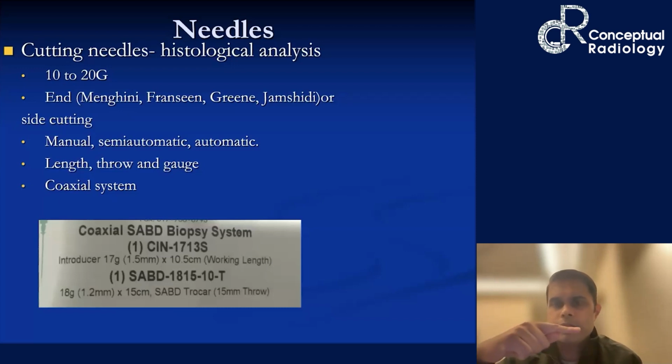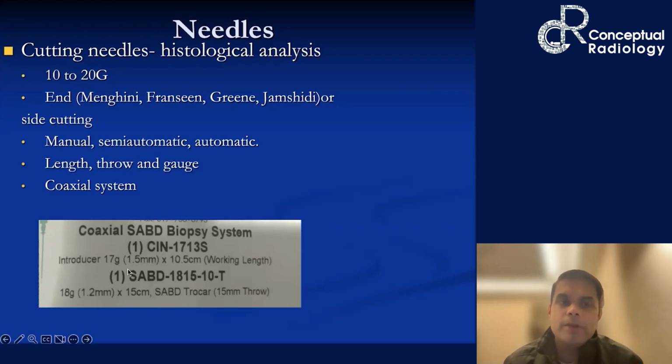So if you're in the tissue and there is a cut which happens, say like this, on the two, say 10 or 20 whatever is the throw of the lesion, then that's a side cutting thing. But if there is an opening here and you push your needle there and some tissue comes in from the end, then it is called an end cutting needle. So the bone biopsy needles, the ones which are open from the top and you push it in, those are end cutting needles, whereas these normal true cut biopsy needles are nowadays side cutting needles.